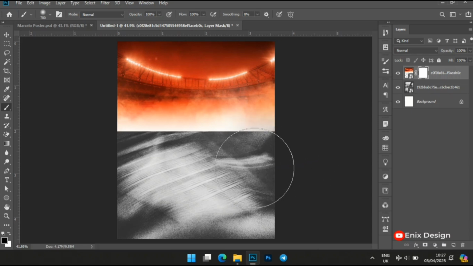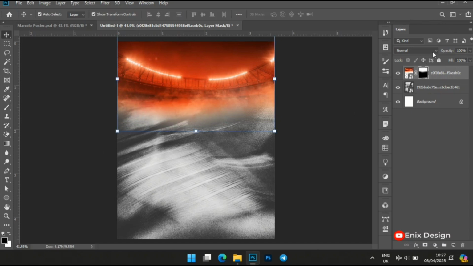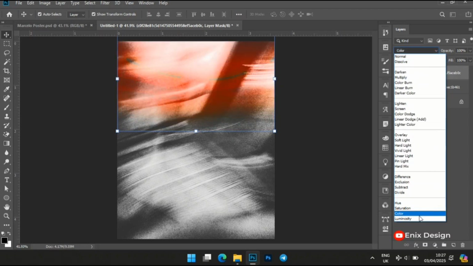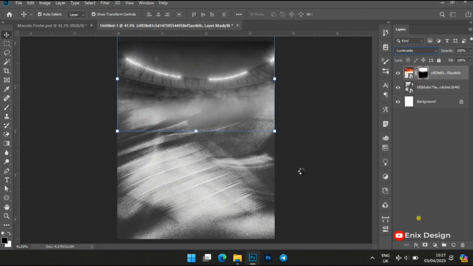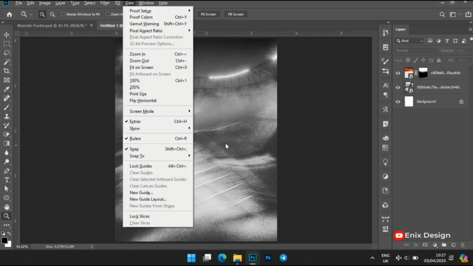Okay, so I'm going to blend like this. And after doing that, I'm going to change the layer mode to luminosity. Let me fit it to screen.